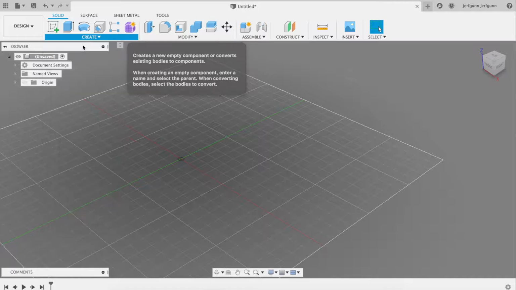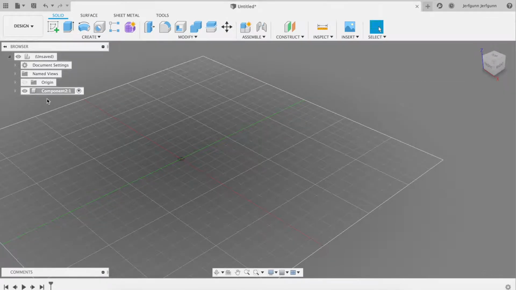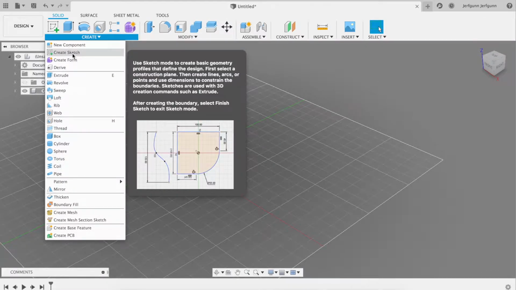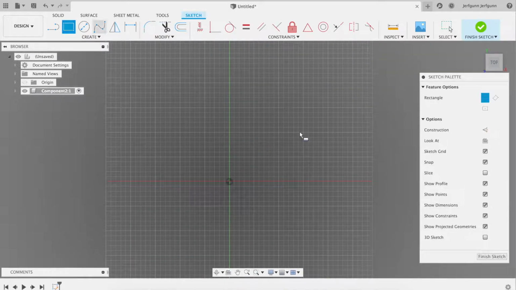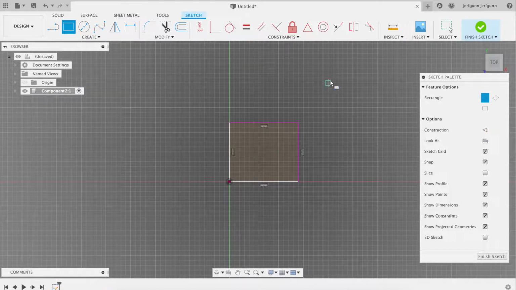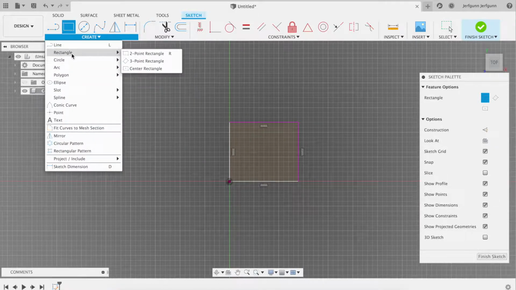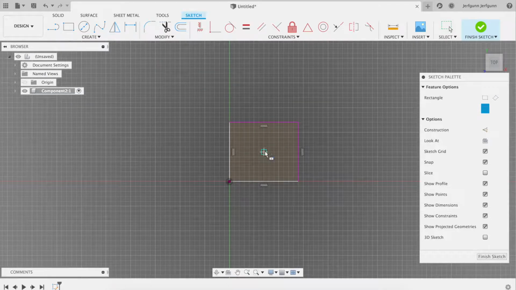I'm just going to make up an example here, but take a look at my screen. As always, good practice, we'll create a new component and then a sketch. In this case, we're just going to do something like a rectangular base plate. Now, I'm going to show you what not to do. Let's say you were creating a bolt pattern, which is something I do a lot.